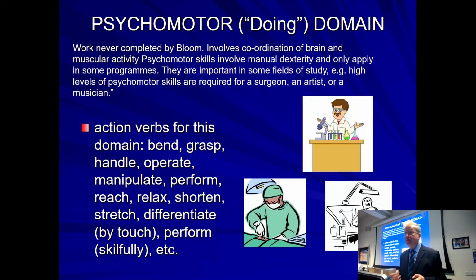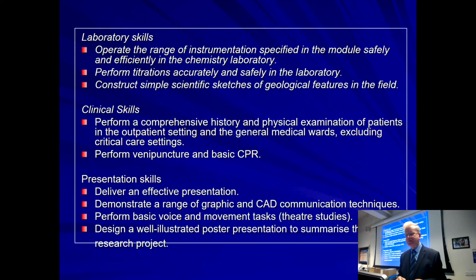The third and final domain, which Bloom referred to because he never wrote a book on it, he recognized in its existence. He didn't feel confident in writing a book on it because he didn't have experience of teaching in what was called the psychomotor domain. This is where you're actually doing things, sort of hand and eye coordination. Psycho meaning the mind, motor meaning manipulation skills.